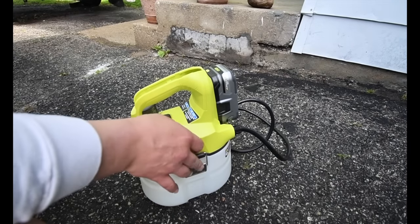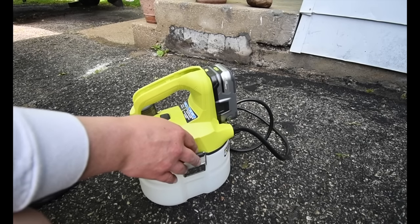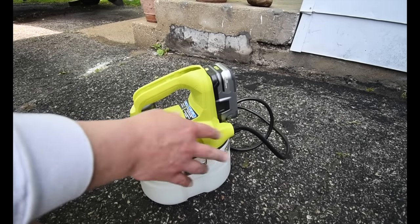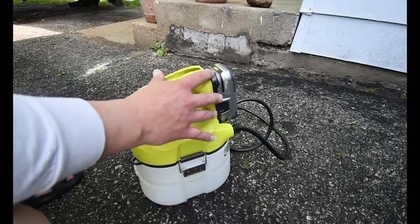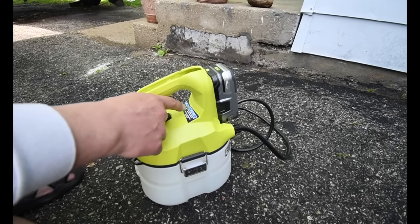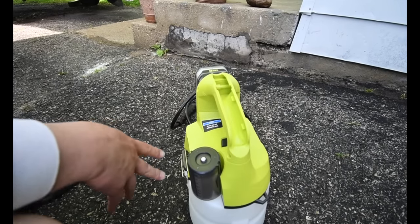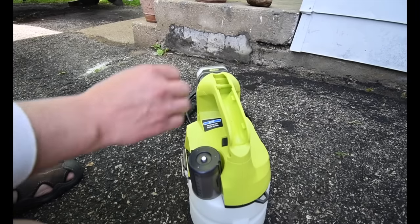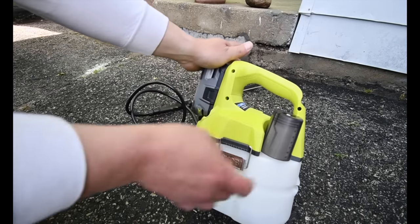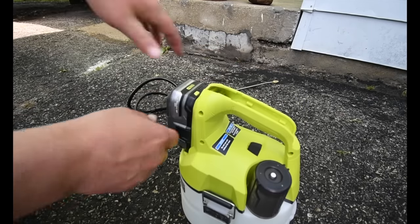I'd say this is the equivalent to, I don't know what to compare it to, but it is not loud at all. Not even the slightest. But it's a cute little unit. It really is. I wish it said Ryobi a little bit more on it instead of just at the buckle right there. Like a sticker right here saying Ryobi or something.